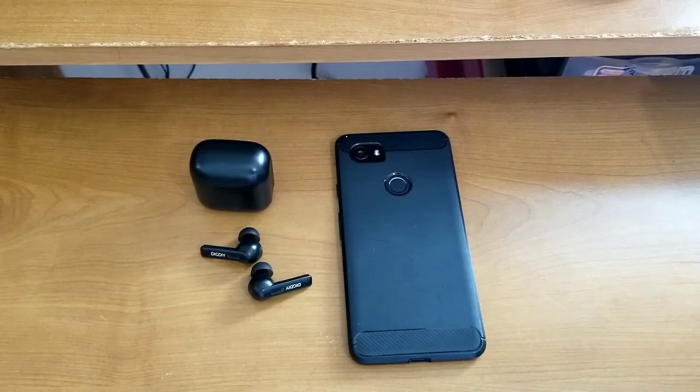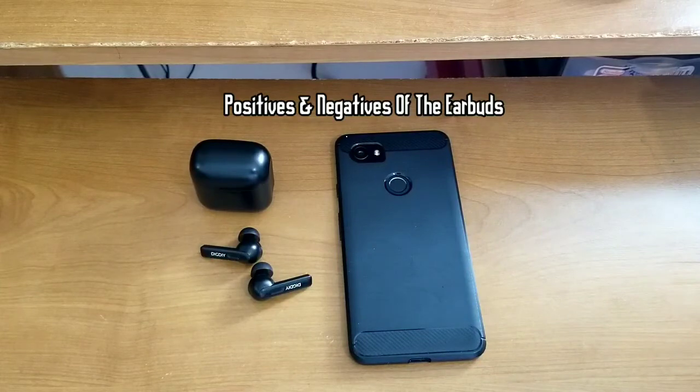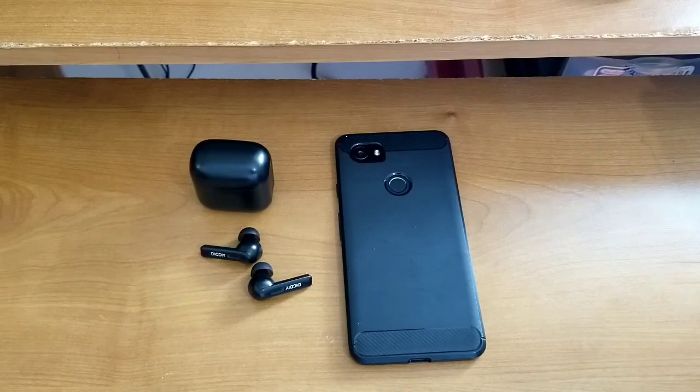And that pretty much goes over the charge times and the overall battery life with these earbuds and the case. Now, moving on, let's briefly summarize the positives and the negatives of these earbuds. And then we're going to wrap this video up. We're going to talk about the overall pricing, availability. I'm going to get into my final thoughts and give y'all an overall recommendation or two. So let's get started. Let's quickly summarize these positives real fast.